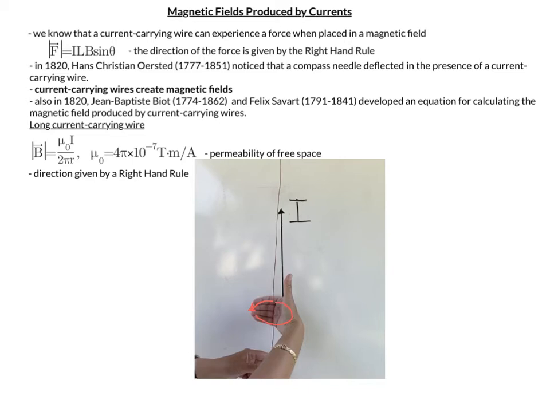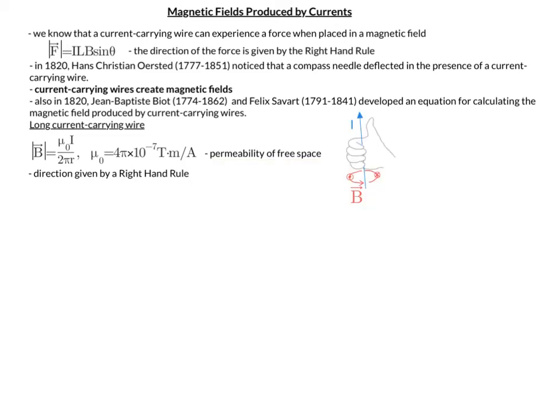That means that on the right side of the wire, the magnetic field would be into the page, and on the left side of the wire, the magnetic field would be out of the page, in the direction of the fingers. So this would be the magnetic field. Here we have another drawing of it. The wire has a current going straight up, and we wrap our hand around the wire, keeping our thumb in the direction of the current, and the direction of our fingers is the direction of the magnetic field.